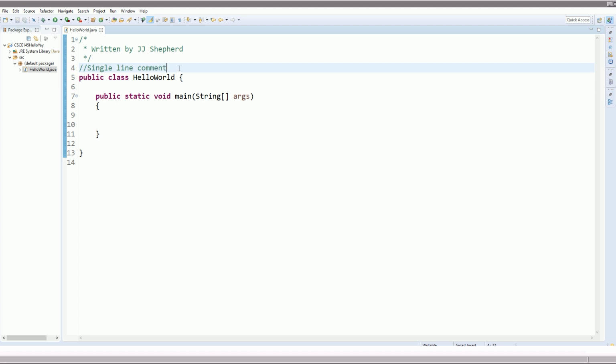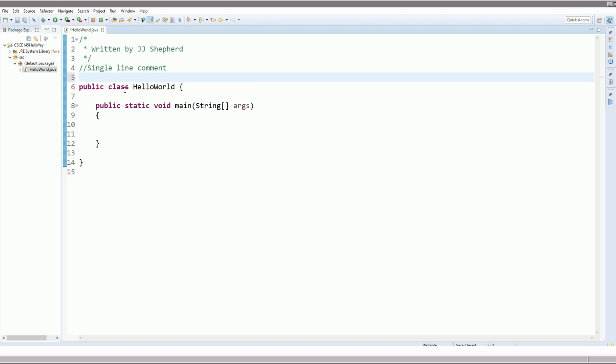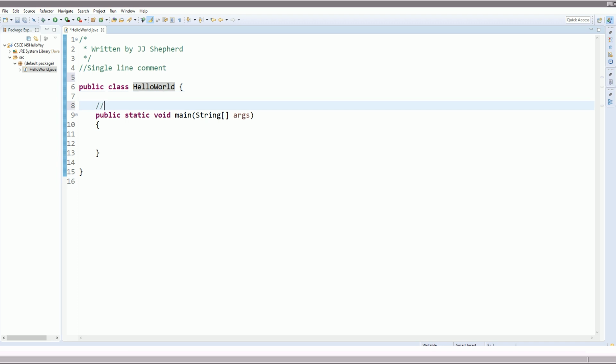Now, as we go down a little bit, as we can see, we have this public class HelloWorld. This is the class that we were referring to. And also notice that the class's name, HelloWorld, matches the file name HelloWorld. It is required in Java that the class name matches the file name. If it does not, there's going to be a syntax error. So this is the class, and we understand that code is organized further into what's called methods. This method right here is called the main method, or the entry point.